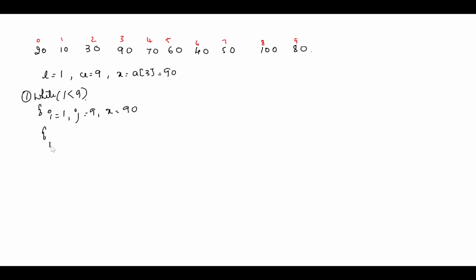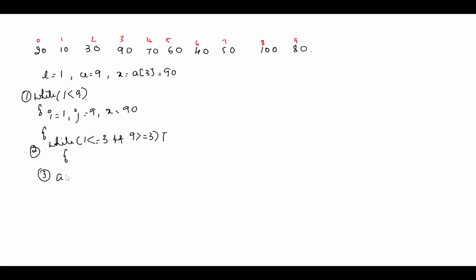Now I'm going to check my next while condition, that while 1 is less than or equal to 3 and 9 is greater than or equal to 3. This is also true in our case, hence I will move on to the second while loop, the third while loop. The third while loop is nothing but we are going to initialize the value of I and J, and then we are going to look for values now.